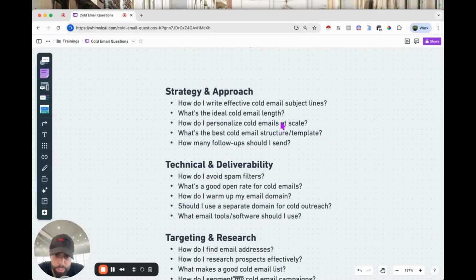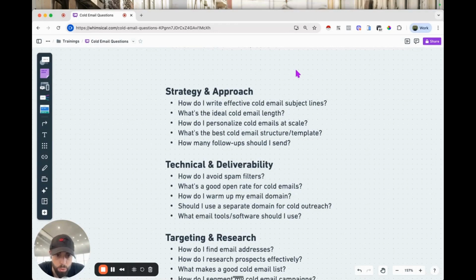On the topic of deliverability, how do you avoid spam filters? What you want to do here is do the opposite of what a spammer would do. So you want to have your location, your company name, and be using branded emails. You don't want too many links, because Google, Outlook, and Yahoo are going to think there could be some phishing attempts. And you want to make sure that your email looks personalized, that it looks real, and that there are no typos. If you do that, that's typically how you can avoid some spam filters.